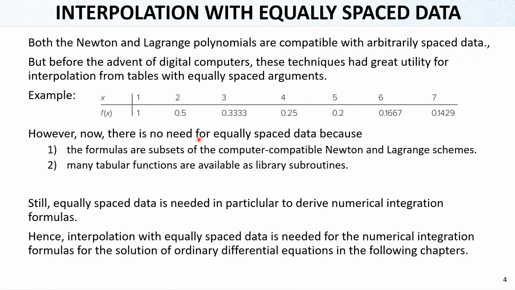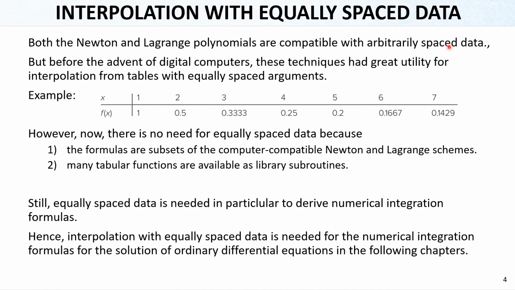However, now there is no need for equally spaced data because the formulas are a subset of computer-compatible Newton and Lagrange schemes. Because we are able to use computers, it is easy to use them for arbitrarily spaced data as well. And many tabular functions are available as library subroutines. So Newton and Lagrange is good for arbitrarily or equally spaced data, any of them.